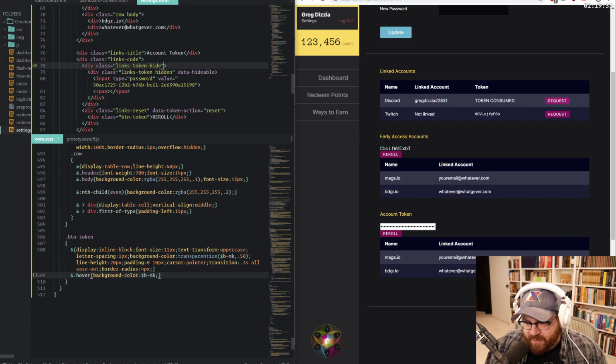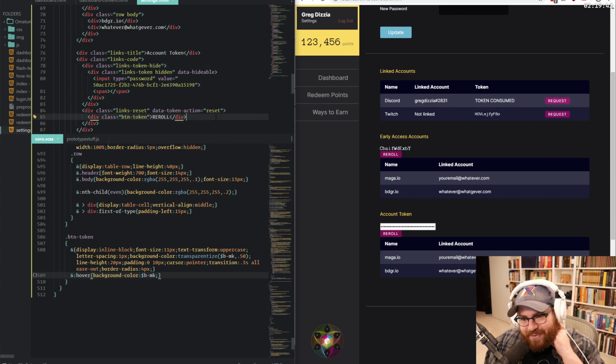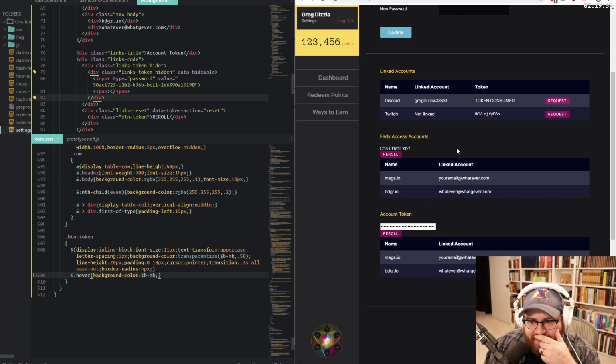I just wanted to have the thing where it says this is your token, because I don't know if people always get that. It clearly is marked as token, or it clearly looks like a token, and they're like, I don't know where my token is. You're like, it's right there. What do you think that gobbledygook of text is? It says token.